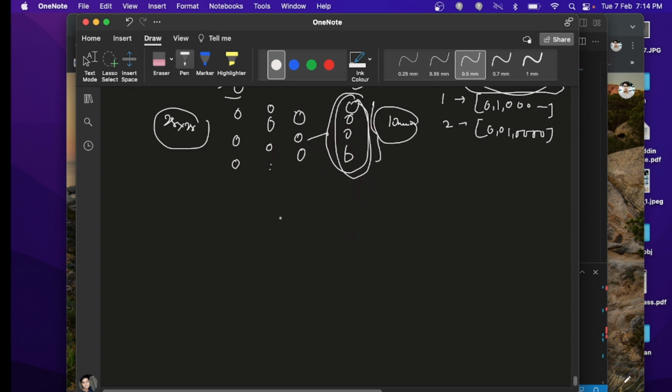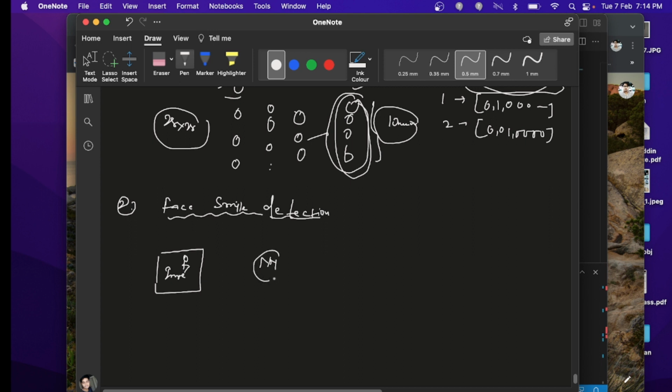Now come to the second project which I am going to discuss. This project is called face smile detection. Face smile detection is a project where I am going to put an image of a face of a person in a neural network, and then your output is a single neuron, and the output is either 0 or 1.